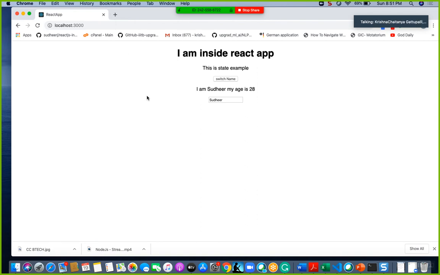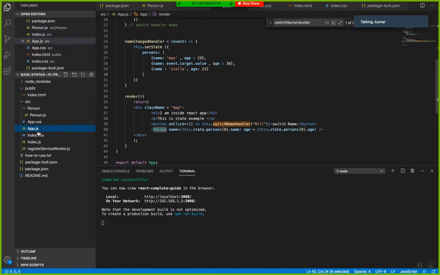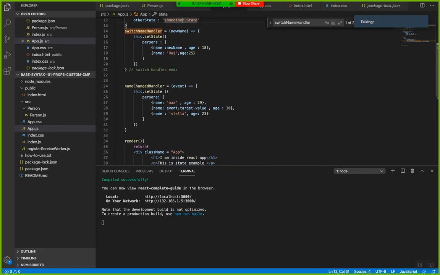When you come to the code app.js, line number 15, here you have only the person object.